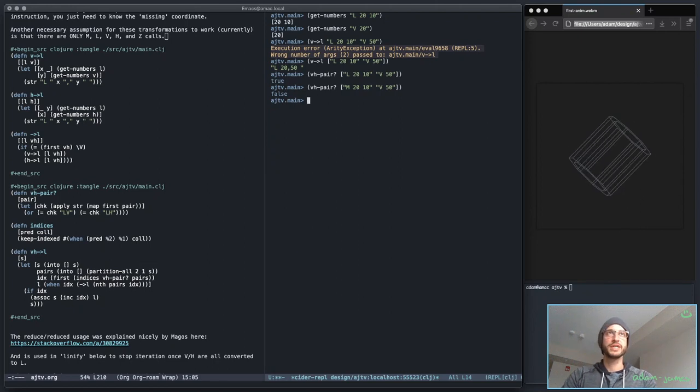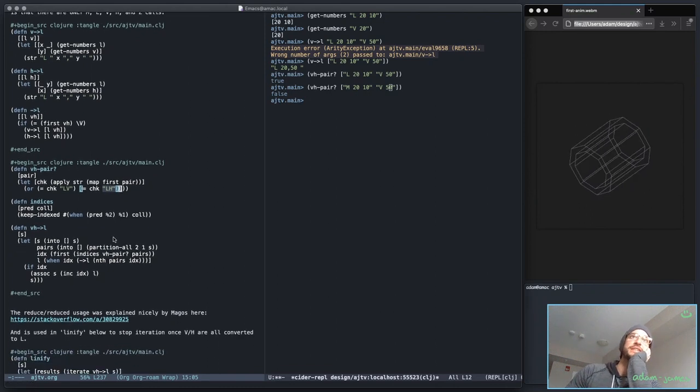So all that's doing is taking the first characters and just checking if it's either LV or LH. If it's either of those, then that's true, otherwise it's false.